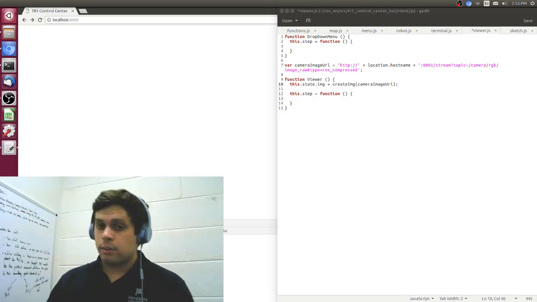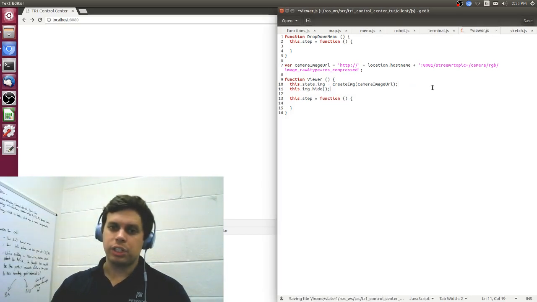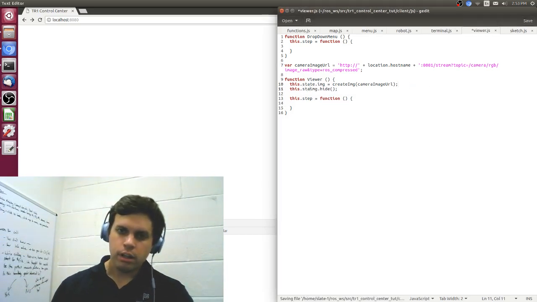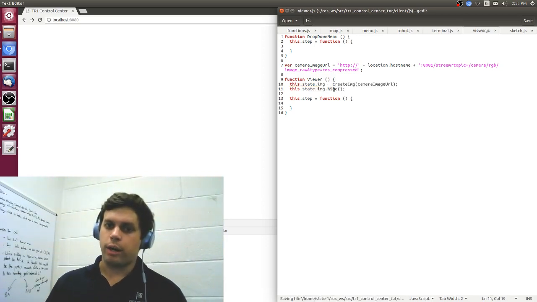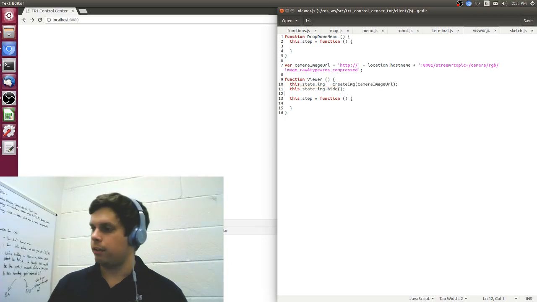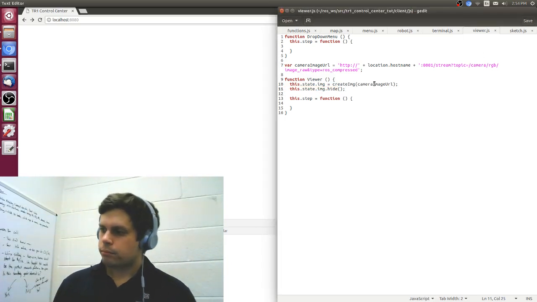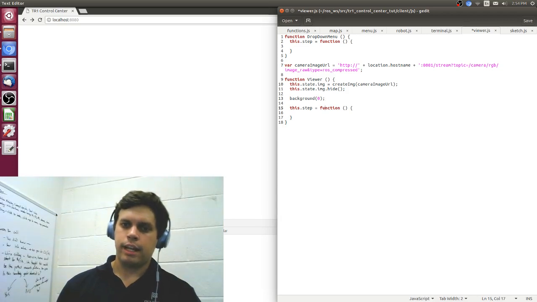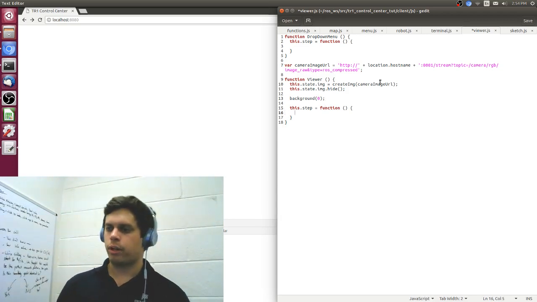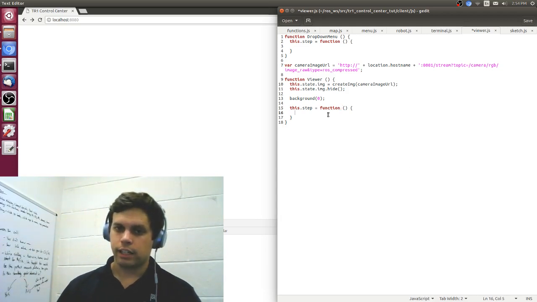This is a p5.js object that we're using here, and that's actually going to display that on the canvas right away. So we're going to immediately hide it, and let's see. We'll go ahead and set the background to 0. And now, with the step, that's where we're going to be updating it and loading the image into the canvas. And that's in p5.js.